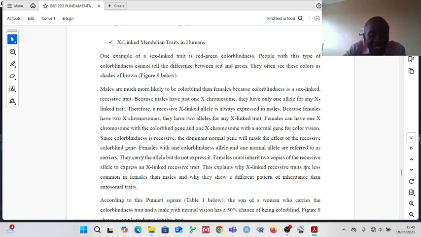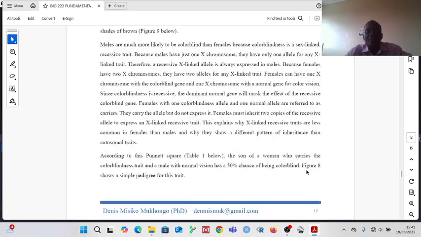So because the female child has two X chromosomes, she will end up not being colorblind. But because the son can only have the one from the mother, if the one he is inheriting from the mother has the recessive colorblind trait, then the son does not have any other X chromosome, so that trait will be expressed. So color blindness is an example of a sex-linked trait that is found in a given gender more than the other. Okay?